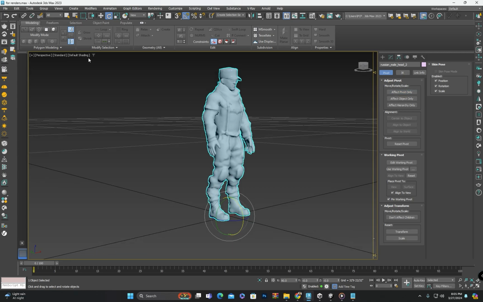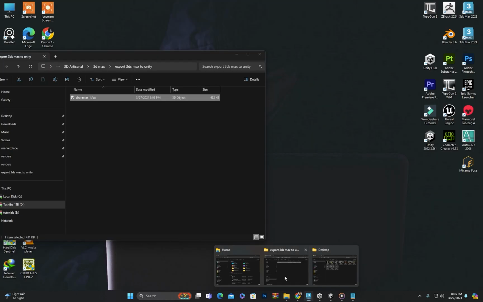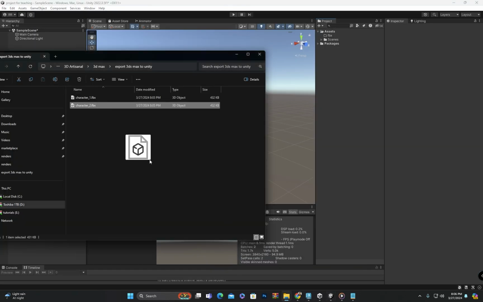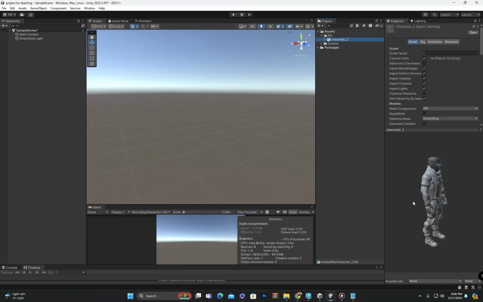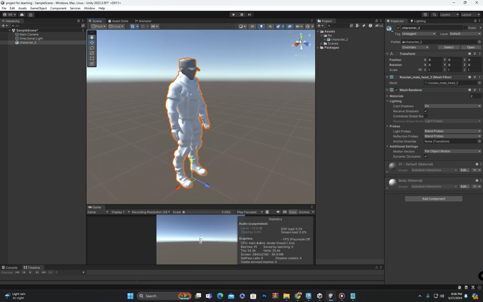Now let's re-export the character. If I import it into Unity 3D again, you can see that when selecting the FBX file, the object is shown correctly and its orientation is correct. If we drop it into the scene, you will notice that the object's axis aligns with Unity's axis. And in the transform settings, the rotation values for all axes are set to 0.